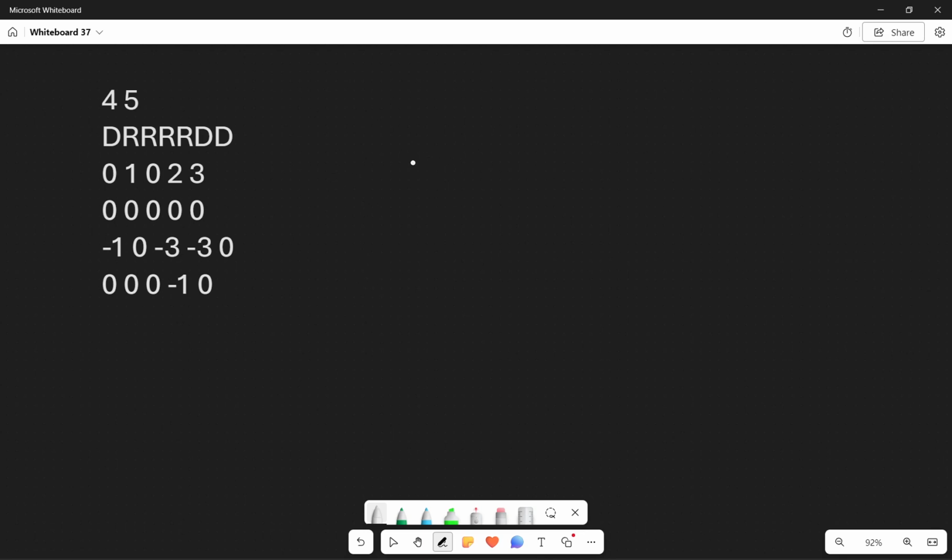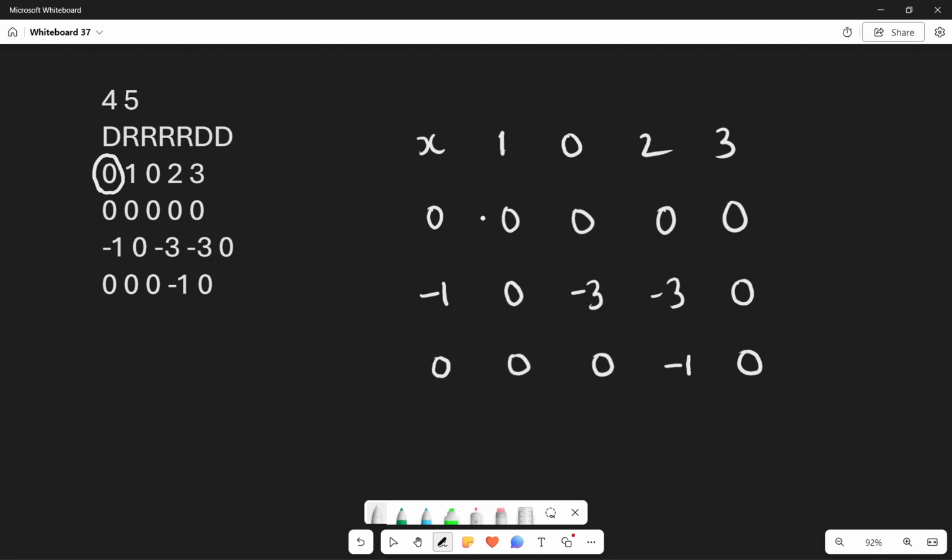Right here I will assume that at position 1 comma 1 there was x. Here 1 0 2 3 0 0 0 0 0 minus 1. I've drawn the grid and our path goes down, right, right, right, right, down, then down and then down.